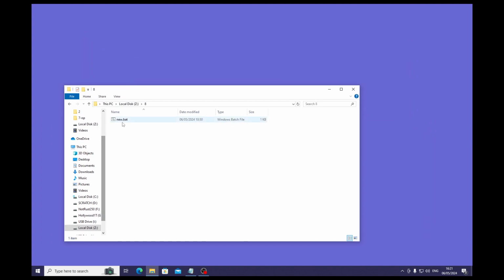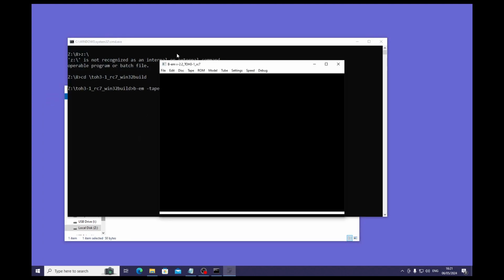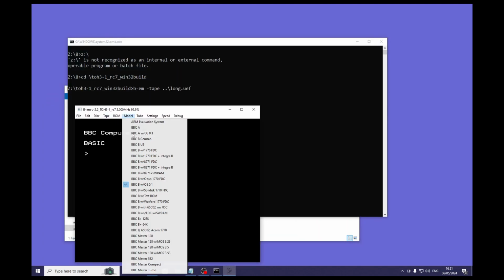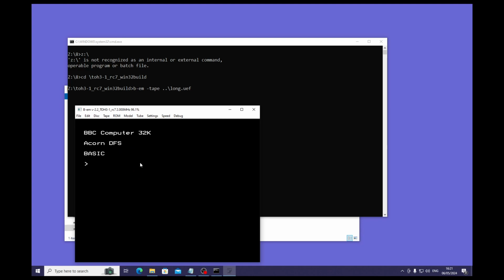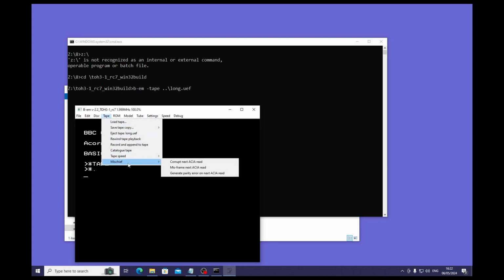is the mischief menu. I just need my original operating system back. There we go. If we start cataloging the tape we've got loaded here, you will notice in the tape menu there is this new mischief thing, which is a menu for developers. Basically, it was quite useful. I introduced this because I was debugging the unit tests, and it was useful to be able to introduce tape errors.